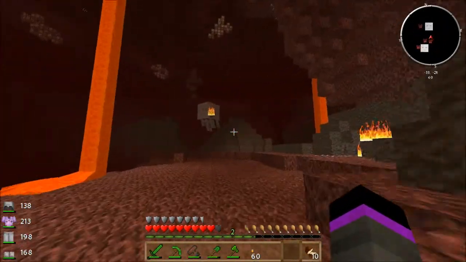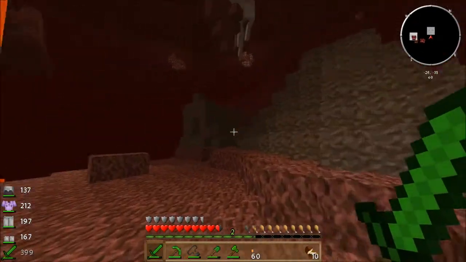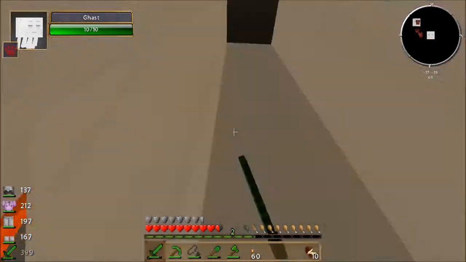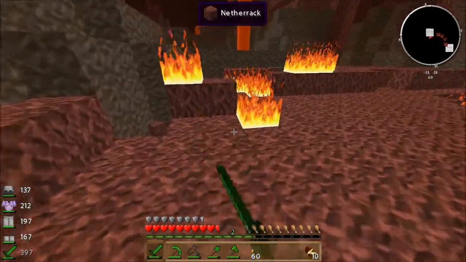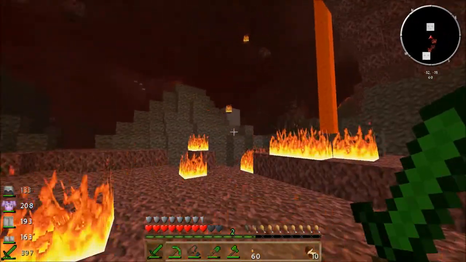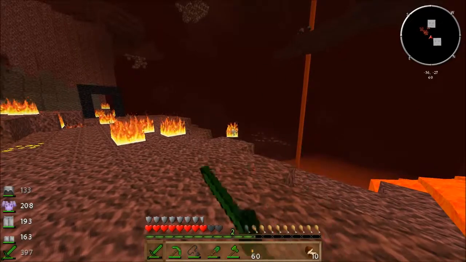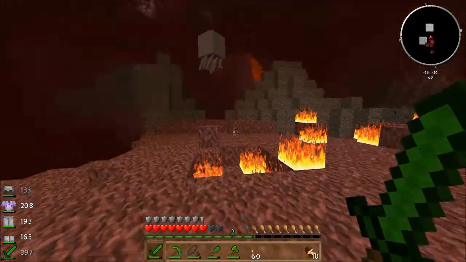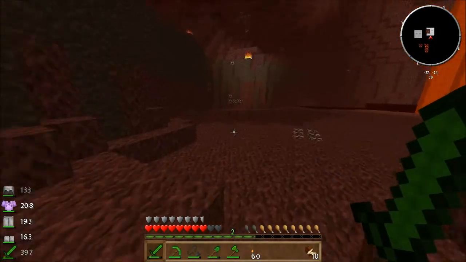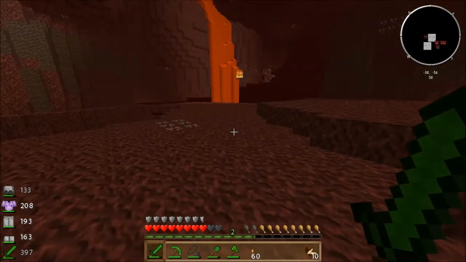Why can't I hit any of these back? I come from all angles. Come on, come back. Did I get you? Return to sender. Whoa. Where are you going? Whoa. Well, I can't see a fortress.